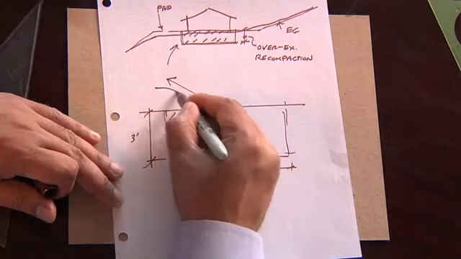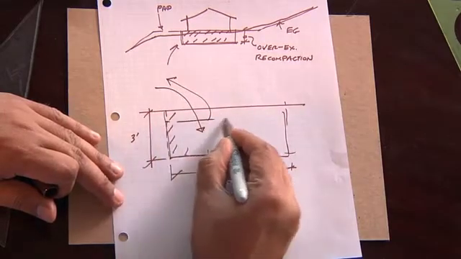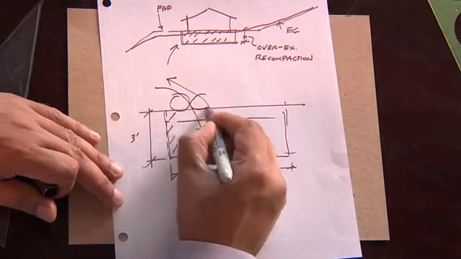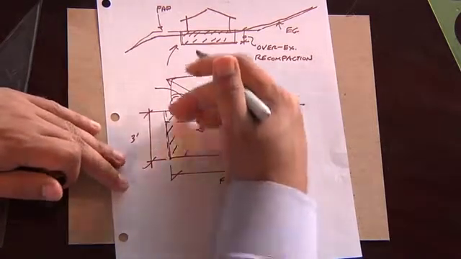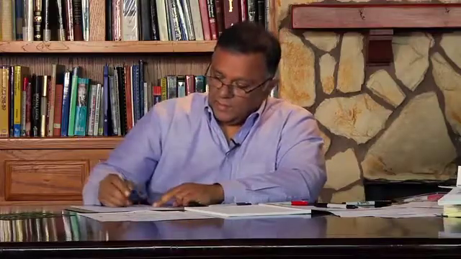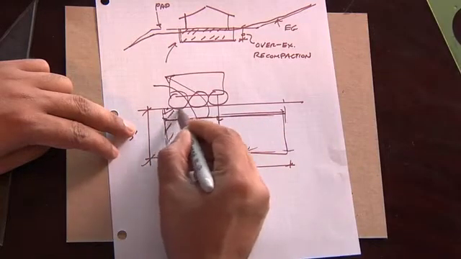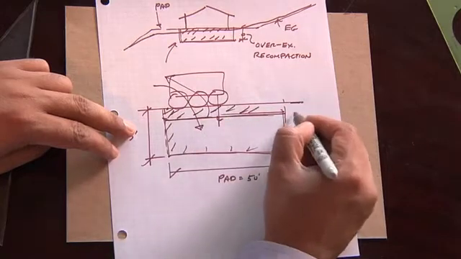I excavate and then I put it back but I compact it and what that means is I run over it with a roller compactor in order to compress it just like padding it down, pounding it down and when I compact it, it's going to shrink so I have to have some extra dirt in order to fill up the gap.